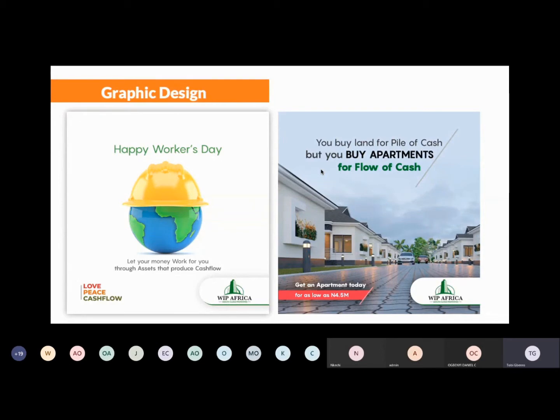Now, can you see the picture in the design? Can you see that it is showing different apartments? It is showing ready built apartments, meaning they are ready to sell you an apartment. Same thing I said in the first design. You should showcase whatever it is you are selling. Your message should be clear. If you are trying to marry a lady, your message should be clear. Same thing in graphic design. If you want to sell a house, please show us a house. If you are trying to sell a house, don't show us a mobile phone or a man, right? Your message needs to be as clear as possible because you need to understand one thing.